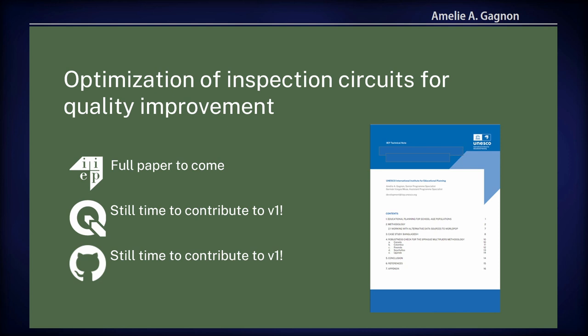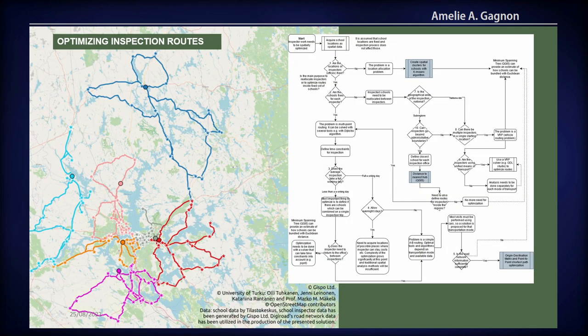This is a cool one. In education, you have inspectors or supervisors who visit schools to make sure teachers are teaching well, the curriculum is being followed, or the school is maintained through school improvement programs. One of the challenges literature tells us is that inspectors lack time or resources to actually get to the school — a real blind spot for education. So we work on optimization circuits for the inspectors. It's super challenging — the model involves probably twice the decision-making complexity because of so many variables. We don't have publications scheduled yet, so there's still time to contribute to version one. It has great potential to improve the number of schools visited or the frequency of visits.